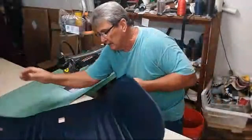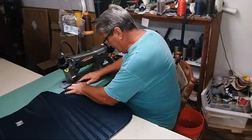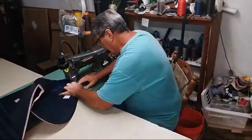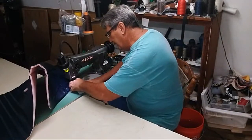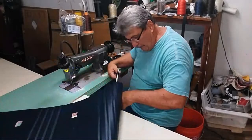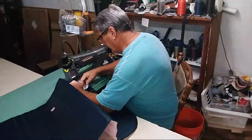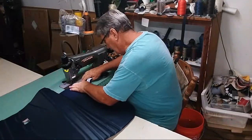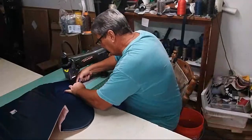A lot of people say I make this look real easy, but maybe I do. He watched me do this out here for a couple of hours one day, and he went and bought him a sewing machine. And he took this guy's Harley Davidson seat apart. Didn't cover it. And he said, man, something's wrong with the sewing machine. So I went and checked it, and there wasn't nothing wrong with it. And I wound up having to fix that guy's seat. It's best to learn it a little along, like what I'm trying to show you right here, before you ever get into something that could be complicated.